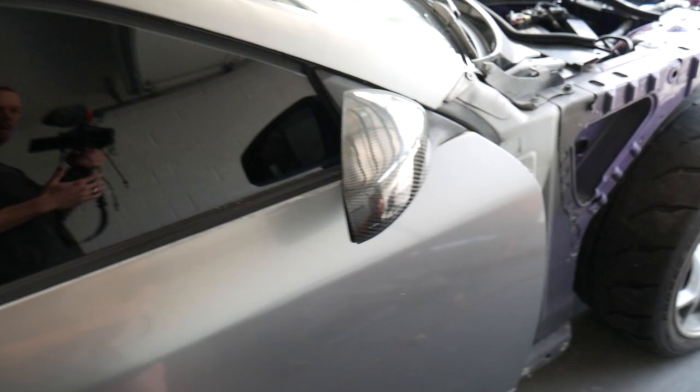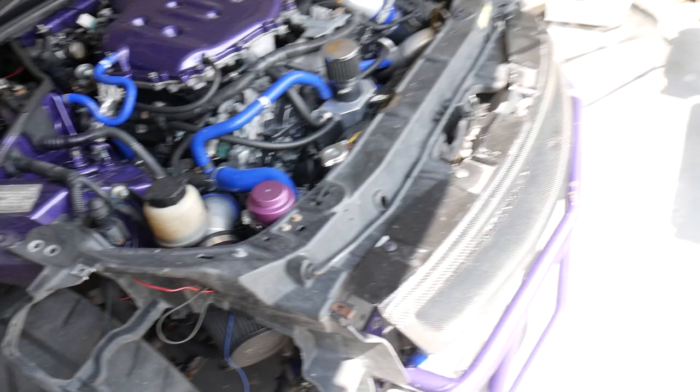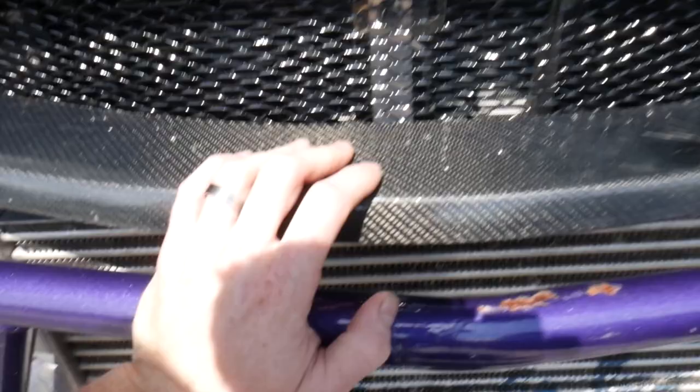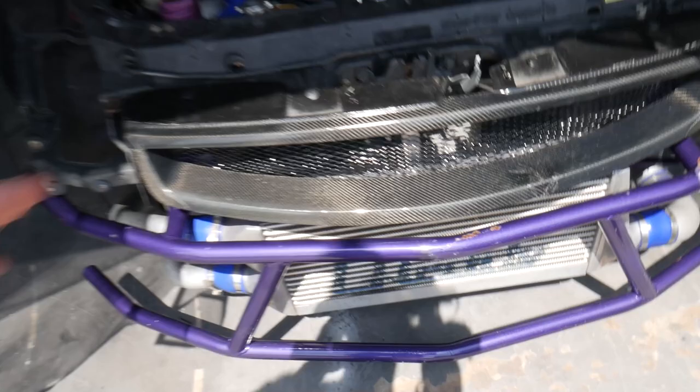We got our front grille we're going to be removing. This is actually going to be painted the color of the car. So I'm going to be painting that along with the rest of the car. I should have done it with all the small panels that I did earlier, but I totally forgot about it. So yeah, this thing is terrible. I tried to re-clear it. It's all spider cracked and everything, which I'd have to use a lot of epoxy and a lot of patience to fill that in if I wanted to keep it carbon fiber. But we are not going to keep it carbon fiber. I think it'll actually look really good the same color as the car.